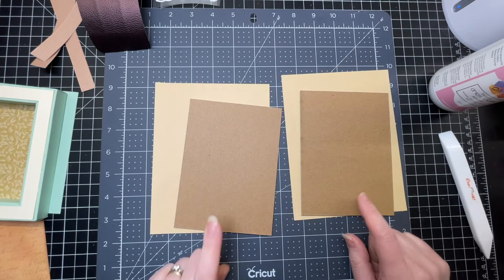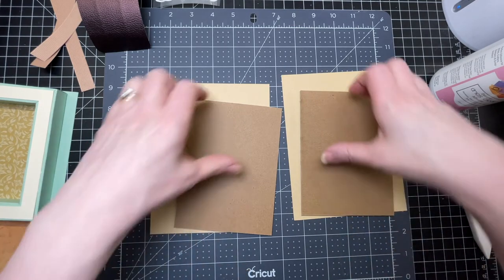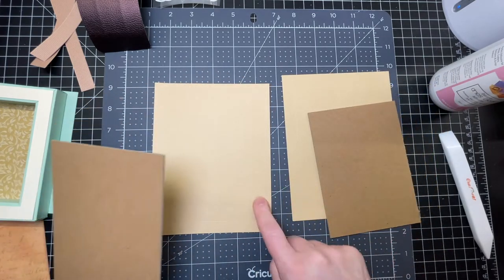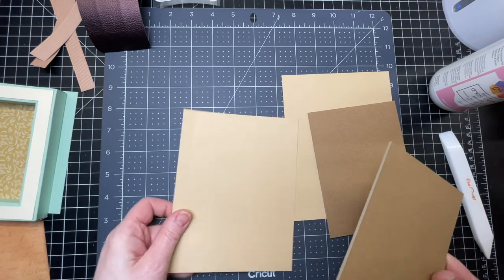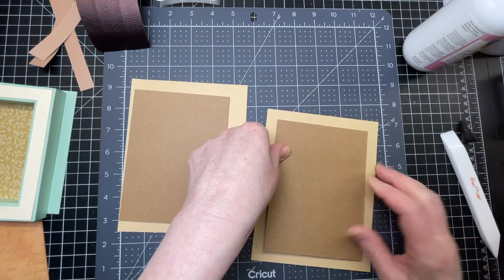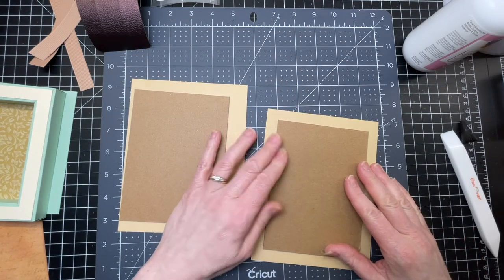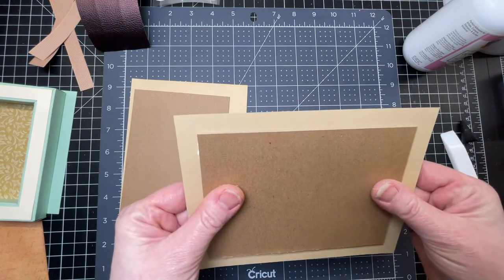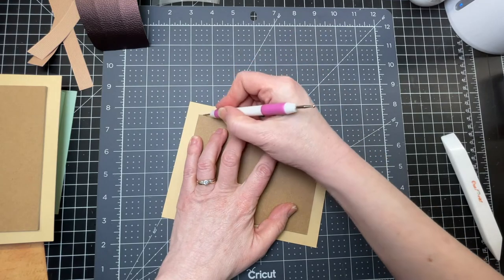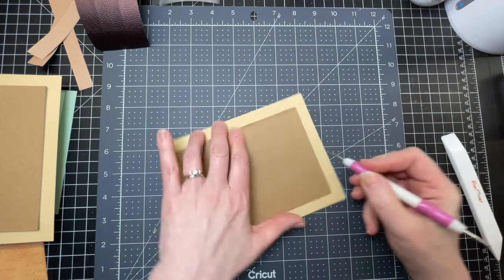Next, I'm going to work on the back and the front cover of my book. So I have two pieces of chipboard that are the same size and two pieces to cover my chipboard. We're just going to put glue on the back of our chipboard and then we're going to glue it down, making sure that we're placing it within the score lines. I'm going to take my tool and I'm just going to trace around the edges.